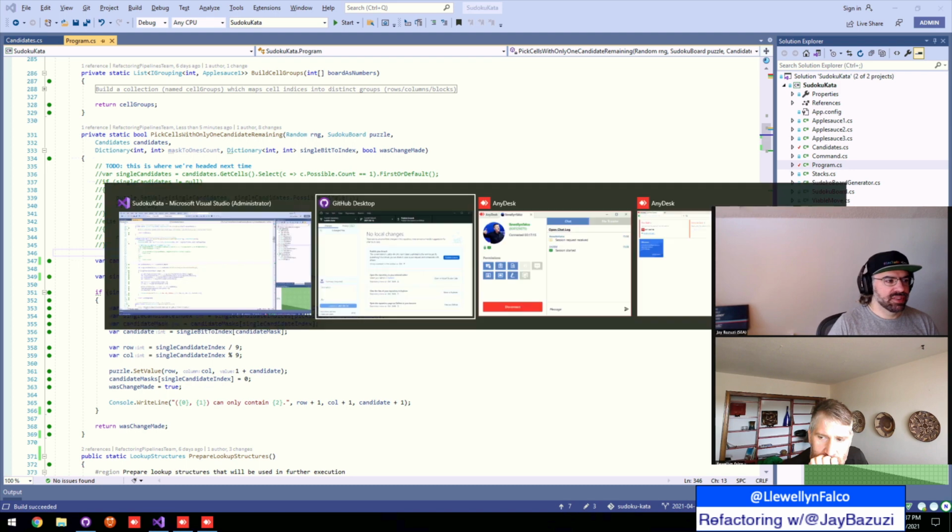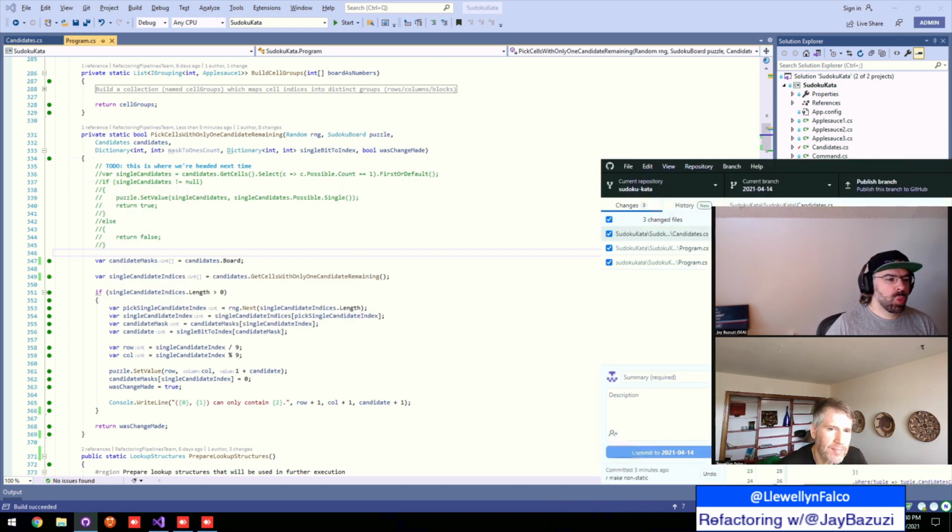Should be passing now. All right, commit that. What is that called? Move lookup structures into candidates.